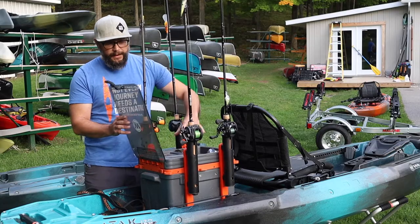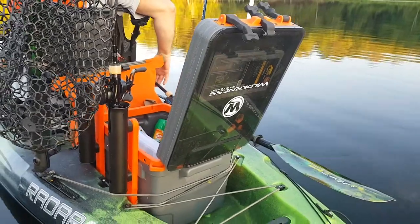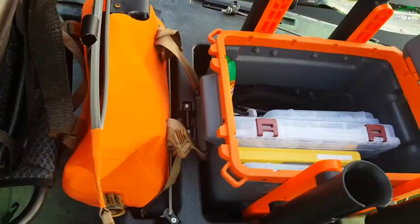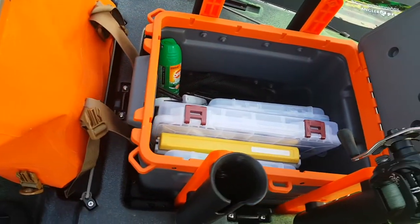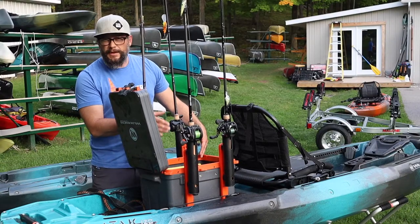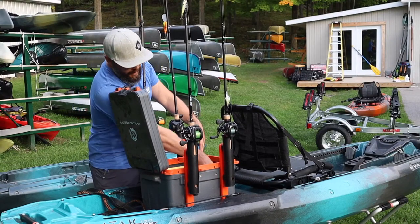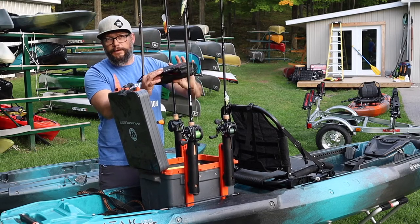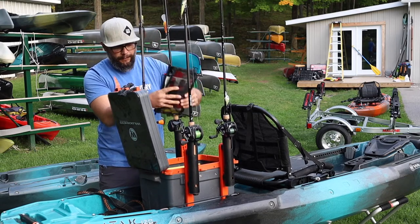It's a two-tiered box, so you've got the upper portion here with some area to store some loose stuff, and then deeper on the inside you've got plenty of room to store multiple tackle boxes. It'll take up to a Plano 3700 series; the 3600 series will work really well too. It also comes with a couple of these mesh pouches which you can utilize for different things — I like to stuff mine full of soft plastic bags.